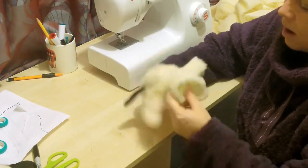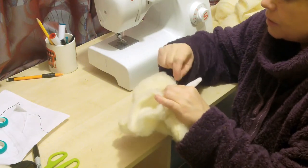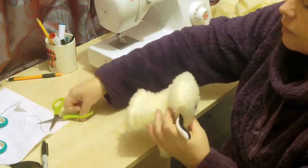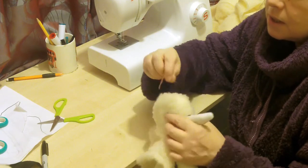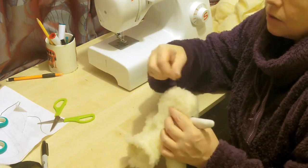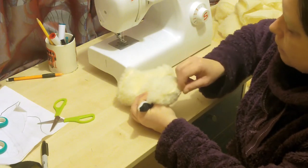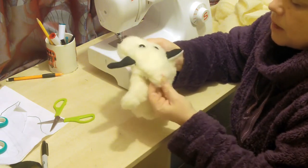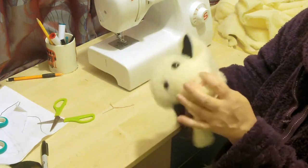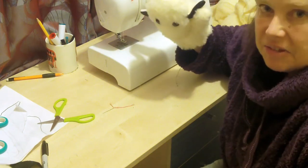Hello there! What I've done is I've just run some stitches along the bottom. I haven't bothered hemming it — I know the fur doesn't fray. I'm taking a moment to get all my loose ends, using a tapestry needle because it's blunt, and just popping out the seams so that all the fur is fluffy. Some places I didn't do a very good job, being careful not to actually pull the whole lot of fur out. While you've been away, I've embroidered a little pink triangle because I couldn't get hold of any noses. So there's our little sheep puppet, ready to butt heads in the field!